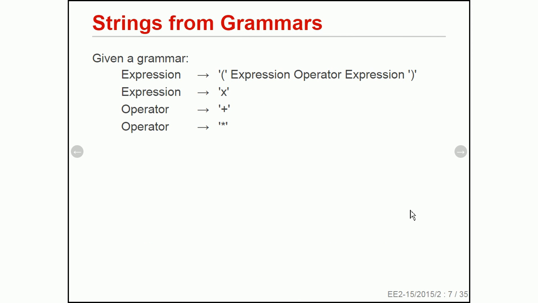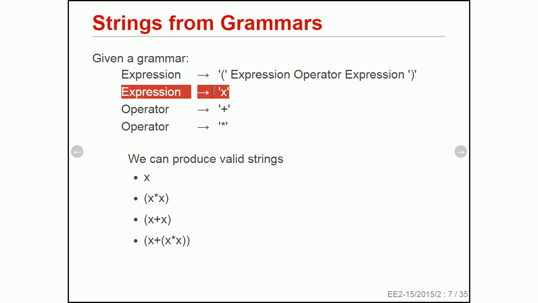So one of the things we get with grammars is not only does it allow us to recognize things, it allows us to generate things. So here is our sort of basic grammar for expressions. What I could do with this is generate valid strings by randomly choosing one of the rules and expanding it. So if I toss a dice and I come up with this rule, the only way that I can expand this rule is with x, and so x is a valid sentence from this grammar.